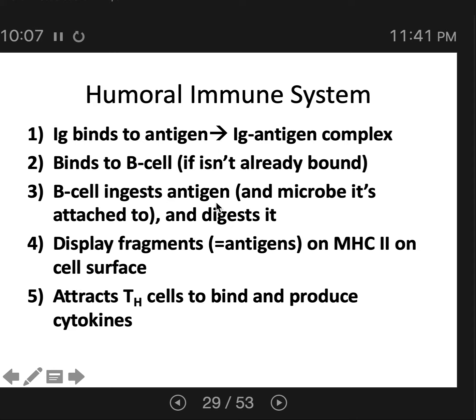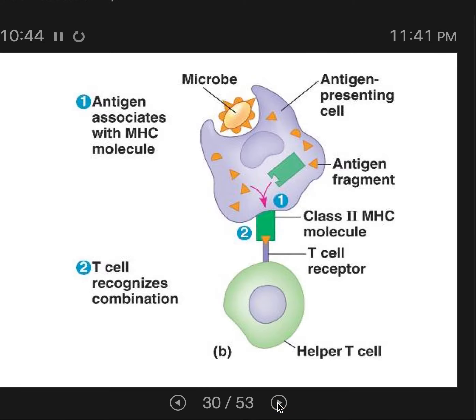The B cell then is stimulated to ingest and digest the pathogen, but that's not enough. So now it's gotten rid of that pathogen, but that's just one, and there's probably more. So now the B cell needs to tell other immune cells about it. So it's going to present antigens from what it just digested on its MHC class 2s, and these T cells called helper T cells, TH, are going to bind. They're the ones that are going to acknowledge this pathogen. So helper T cells communicate with B cells. Helper T cells are going to bind to the MHC class 2s, and when they find a pathogen there, they're going to become activated and produce cytokines.